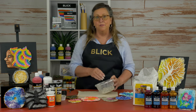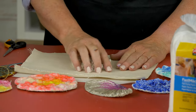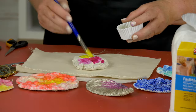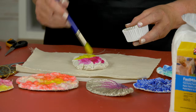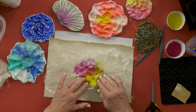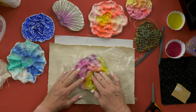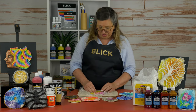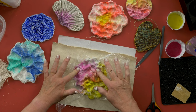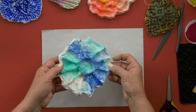Let me show you another fun way to color it. While the pulp is wet, we can add a few drops of color onto the surface. Then, while you manipulate it, it works into the piece and mixes with each other, and you get kind of a tie-dye effect like this. Now, I like to use a washable tempera if I'm doing it this way, because it could get on the fingers or perhaps on the tabletop, and that helps keep it tidy. Here's a piece that has had the color mixed into it that way and dried.